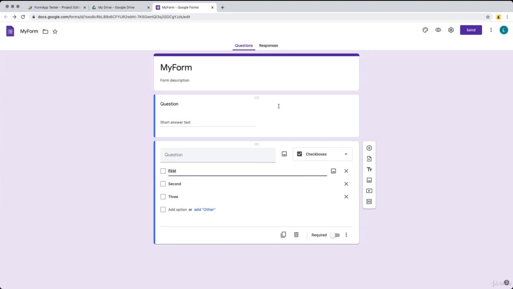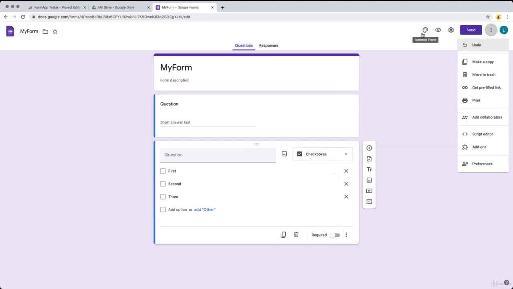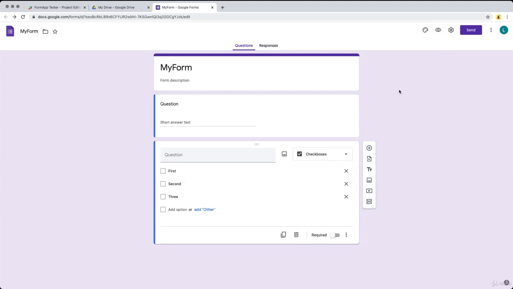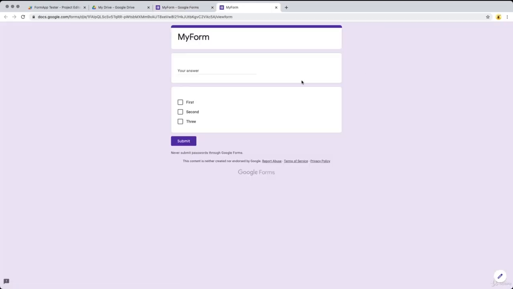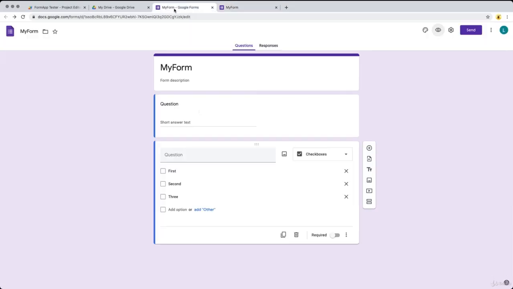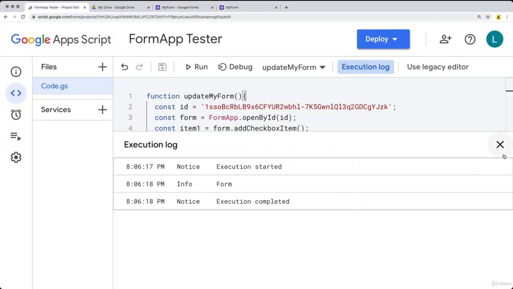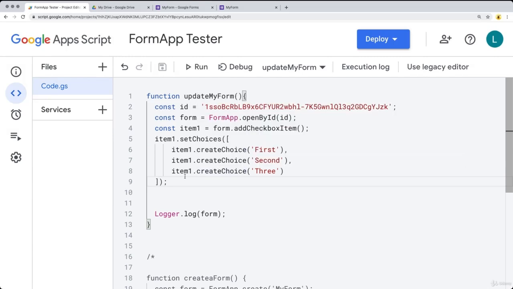And then within this editor, we can make some updates to it. We can also preview it if we want. So this is the preview icon here at the top right-hand corner. So this is what our form looks like. So we can check these off and we can add in a text value in the first item there.